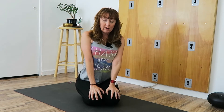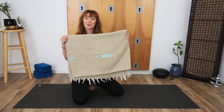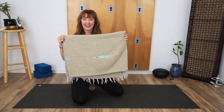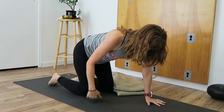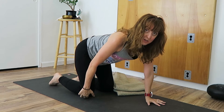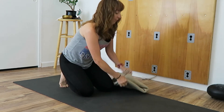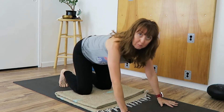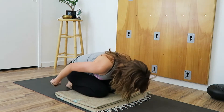The first thing I want to talk about is the knees. Quite a few people find that it's very tender on their knees, and there are a couple of ways we can fix that. This is where your trusty blanket comes in. If you find that being on your knees is just too tough for the front of your knees, bring a blanket underneath your knees and your shins and then sit back.